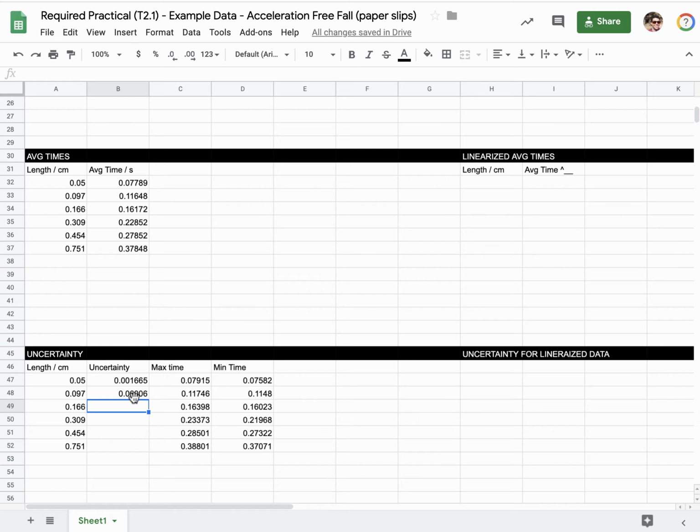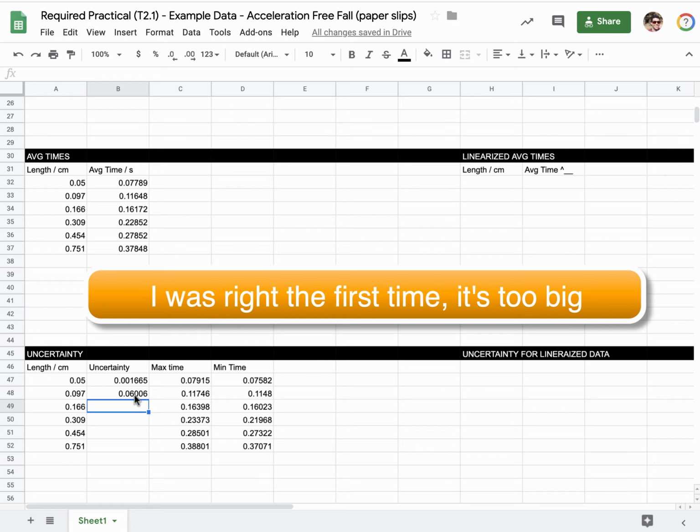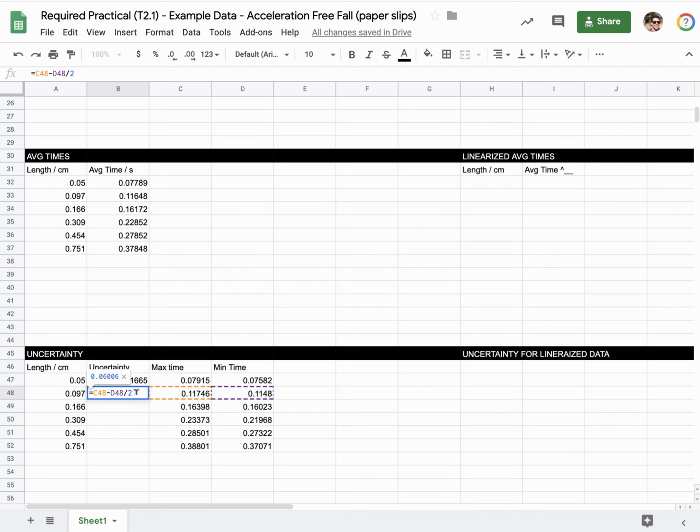And so we can see here that 0.06 seems huge compared to what we were getting before. Really small compared to what we were getting before. So I'm going to go ahead and put the parentheses back in. It's usually a sign when something looks a little bit different than the rest of them, we just go back and double check for parentheses. We now have that in there. It looks like it was actually a big one, not a small one, misread. So now that we've got all of the max minus min over 2, we've got all of our uncertainties.